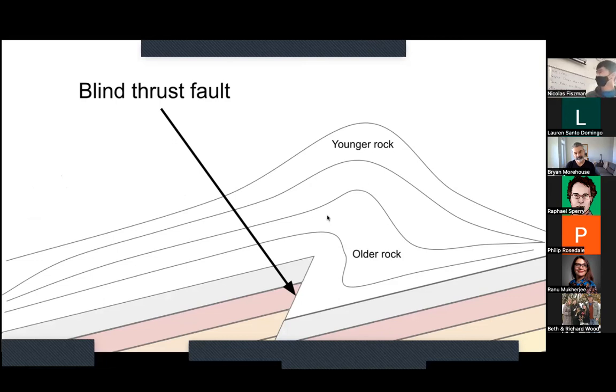Okay, so here's a diagram of the blind thrust fault. As you can see on the left side, there are layers that correlate with the right layers. But on the left side, the layers are slightly above the layers on the right. This can look weird because, as you can see, there's older rock above the younger rock, but generally above it, there is still sediment that includes younger rock above the older rock.